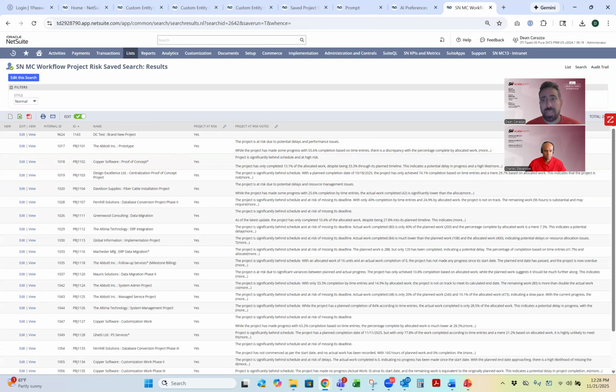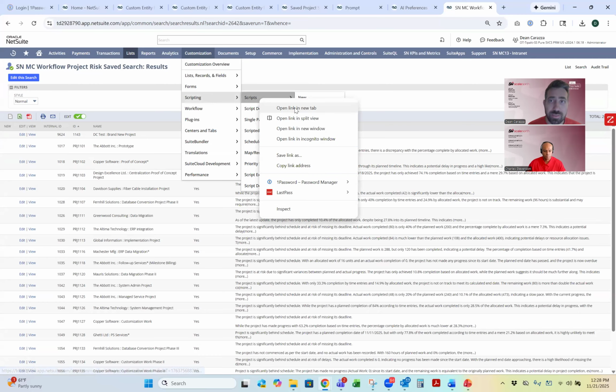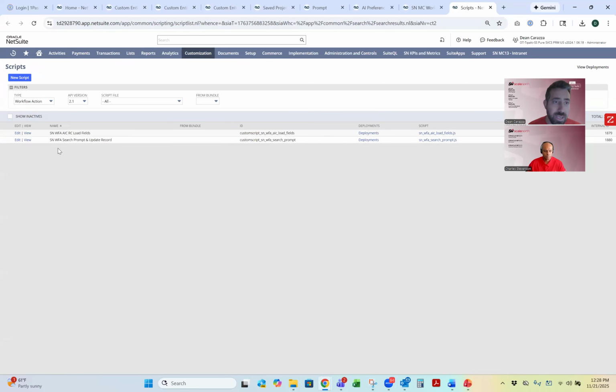So the next step is to create the script that will be used for the automation part of taking the response, updating the project record, checking the box at risk, and basically storing these notes. So to set up a script, right, we go to customization, scripts. Okay. And we have a workflow action script here.